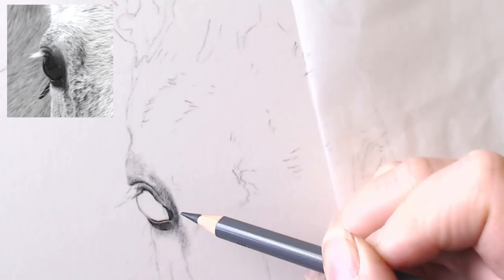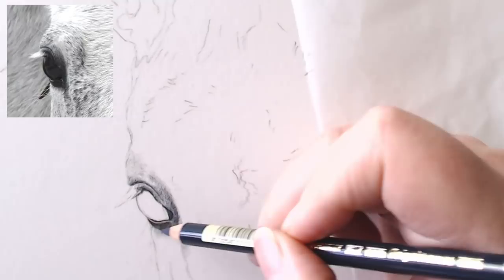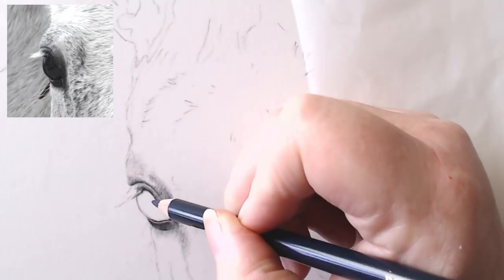And I'm going to use my dark indigo. It's a good base for creating the eye. There is a lot of blue in there. And I'm just going to start plotting in shapes, and I'm going to go very softly.